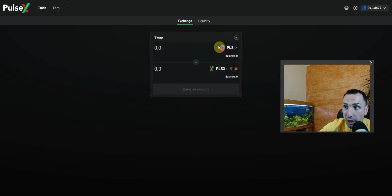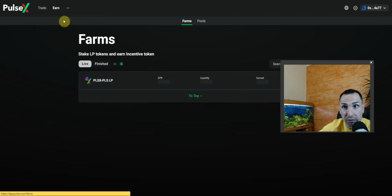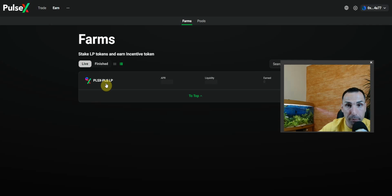Now you can also add liquidity. You can go and add liquidity, and the way to add liquidity at the moment, you can farm the incentive token. You can only add PulseX and Pulse token together. Be careful of impermanent loss.